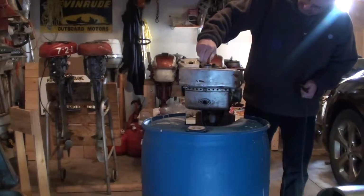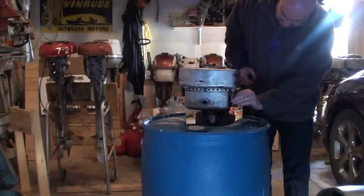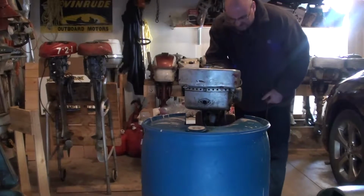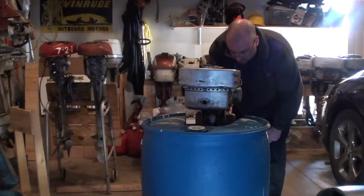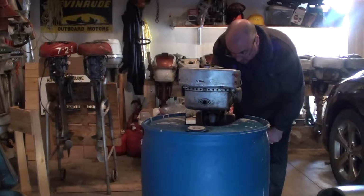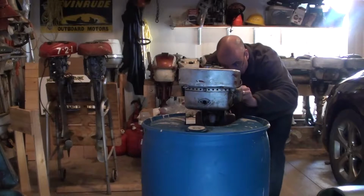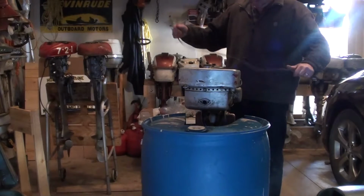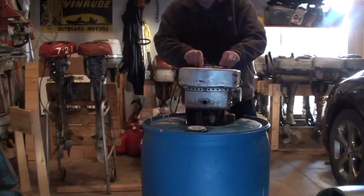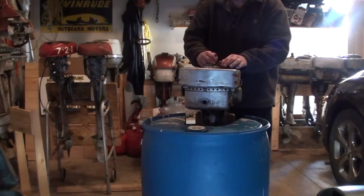Alright, open up the vent, open up the fuel line, make sure the carburetor is adjusted properly, and make sure we're choked. Make sure the lever, spark advance lever, is on start. Looks like we're all hooked up and ready to go. See what happens.